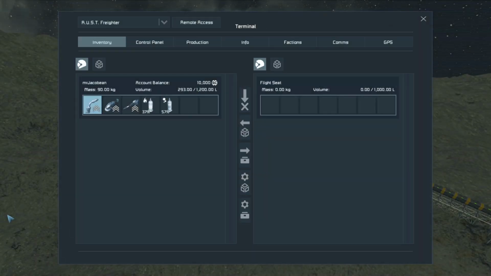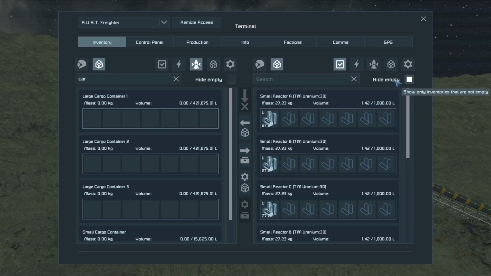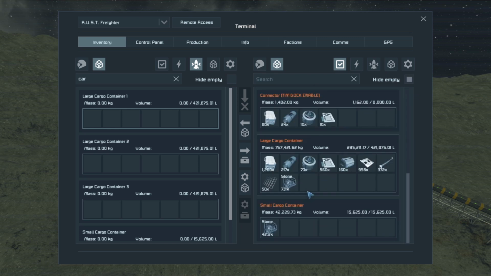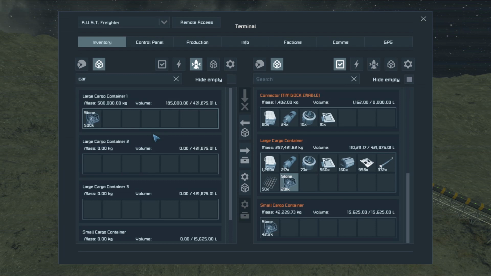Right, let's load up. I want inventories only here, and get the cargo, and then we want to go find this one. Now, we could try and calculate the amount of stone that is 500,000, because we can get how much volume it takes up per kilogram. Except that this is measured in kilograms. So we can do this. Type in 500,000. Ta-da! We've hit our mass limit.